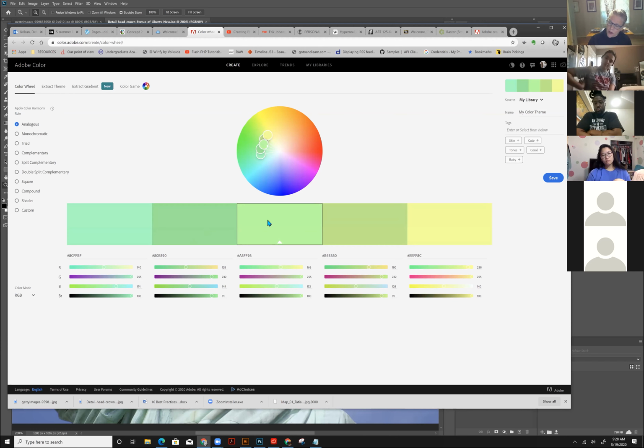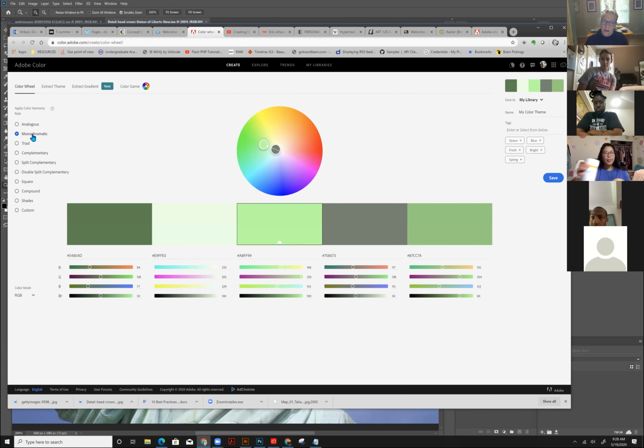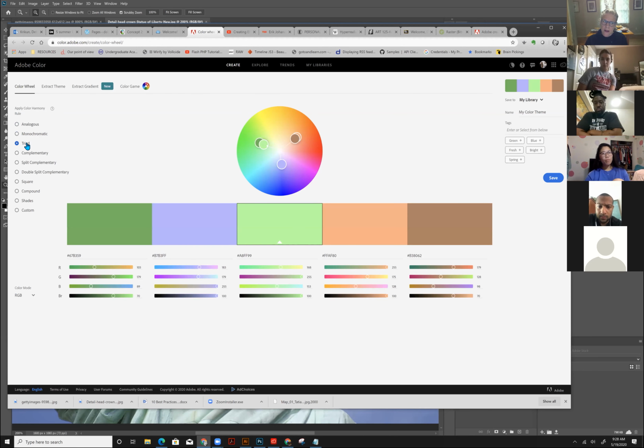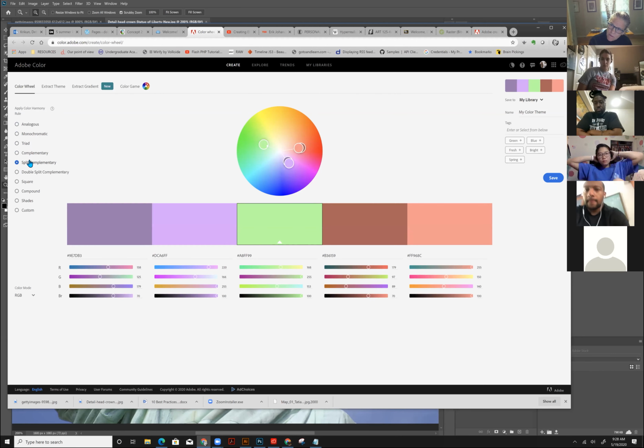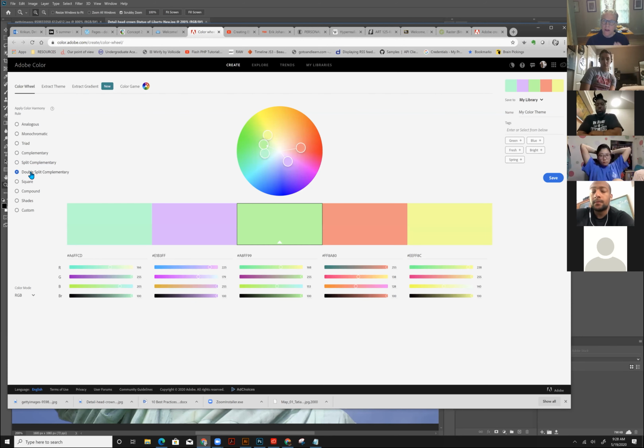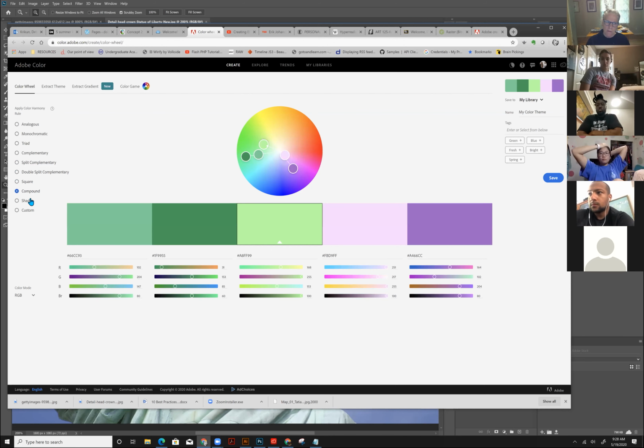Now you have color theory right over here. You don't have to look in the books. It's right here in this program. If this is your dominant color, this is monochromatic. This is triad. These are complementary, split complementary. This is all physics that tells you what colors complement each other automatically. I fell in love with this because it takes me hours to choose my colors, and when this came around, I was so happy.